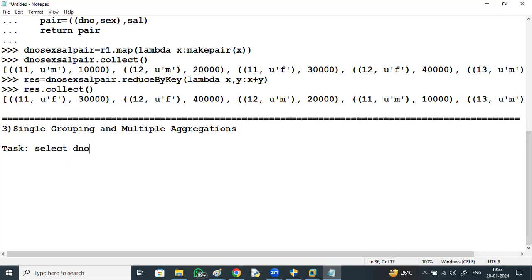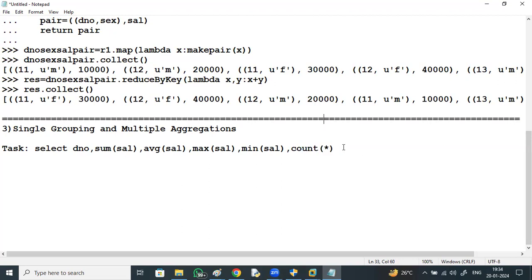Select department number wise. I want sum of sal, average sal, max sal, min sal, and count. So department number wise, I want total sal, average sal, max sal, min sal, count. All this I want.